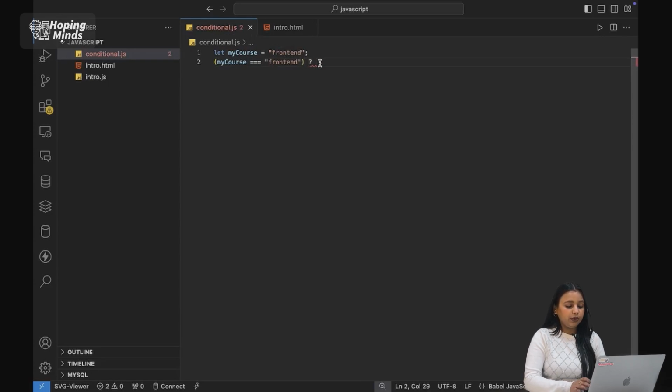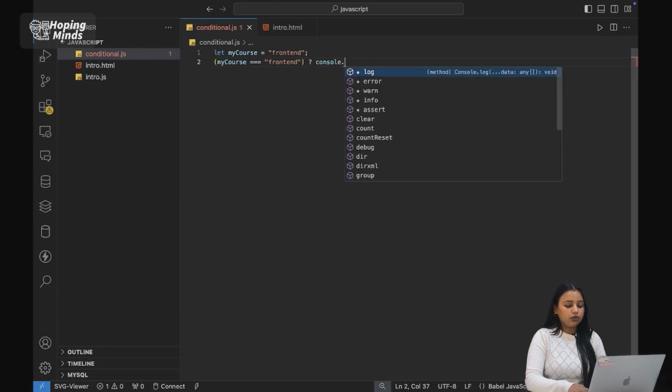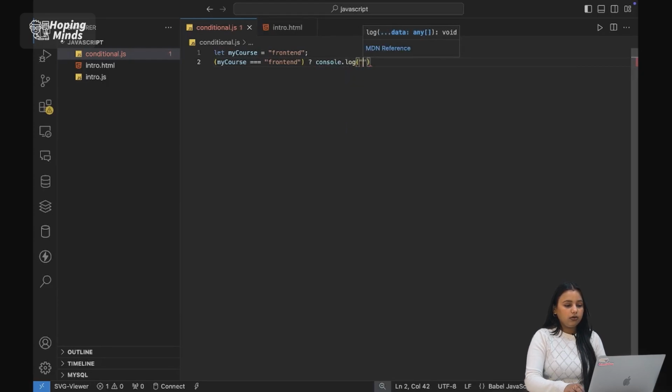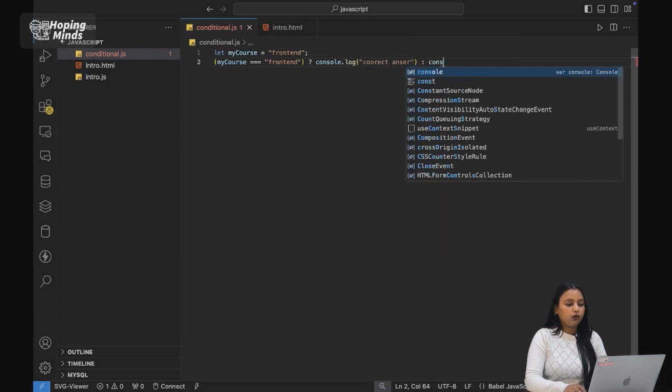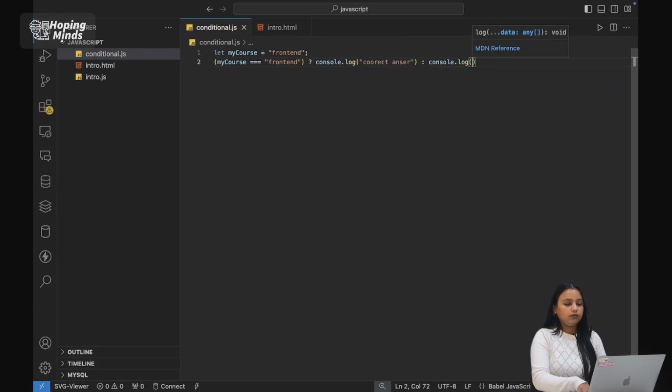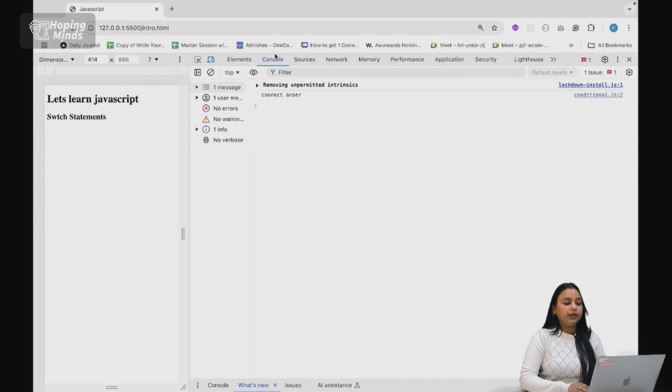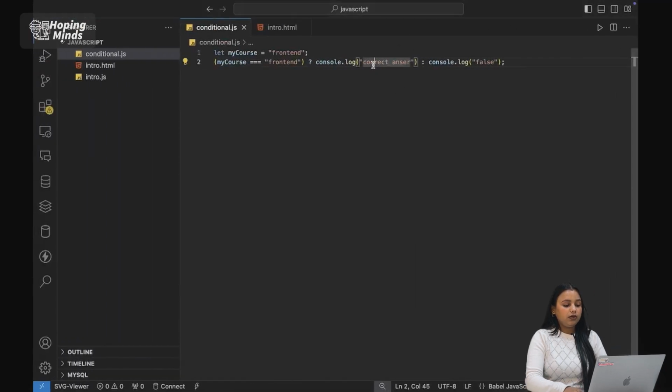I will explain what is happening. I want to console.log correct answer, else I want to console.log false. Now let's see what got printed. It is printing correct answer. Why so? See how the logical ternary operator works.